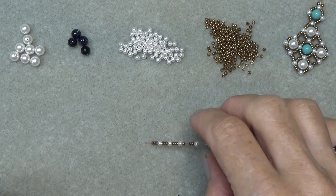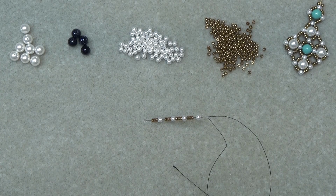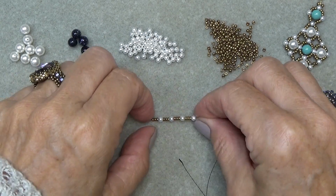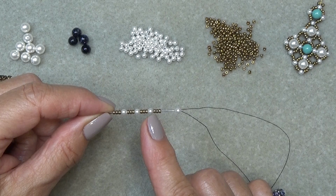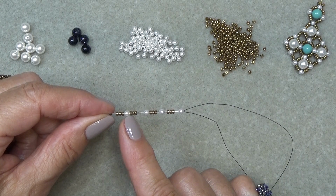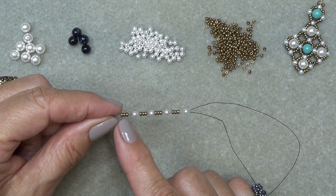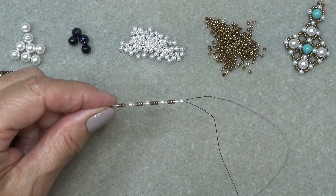Okay, let's get started. So thread your needle with about 6 feet of thread. I want to do the earring with one thread. So 5.5, 6 feet. Put on a stop bead. Leave enough of a tail to sew in. You're going to put on your needle a 3mm pearl, 3 11/0s, a 3mm pearl, 3 11/0s, a 3mm pearl, 3 11/0s, a 3mm pearl, and 3 11/0s. So we have 4 groups of 3 11/0s and 4 3mm pearls.